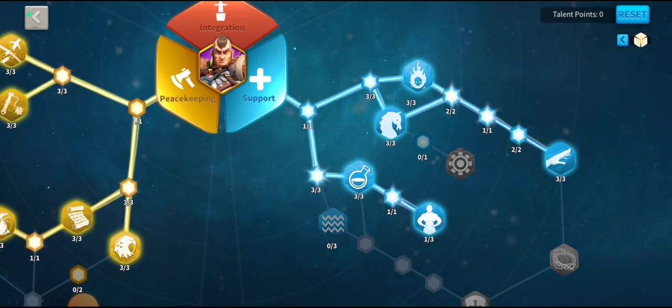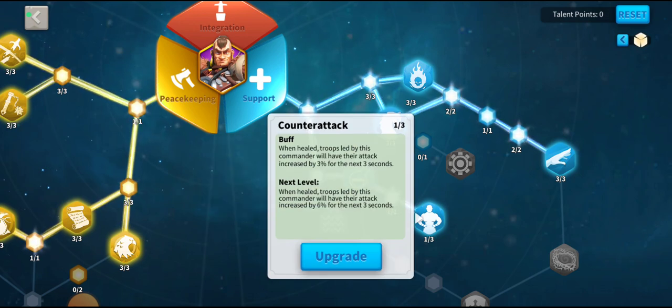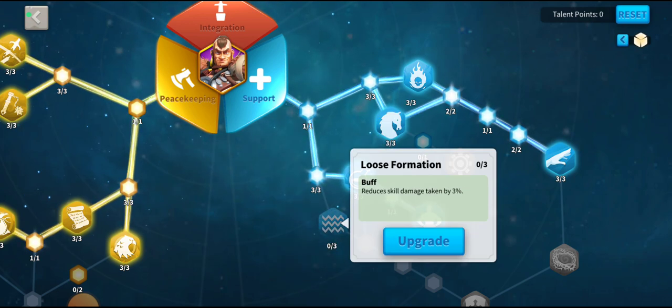Of course, as you level him up higher, you then add on another, and this will increase their attack by 6% for 3 seconds. Of course, if you can get counter attack right up high to make him even more tanky, there's also loose formation. He could be a real solid march on your front line. And as I say, as you steer XP into him naturally, using him in Sunset can be powerful. But then you might need to make him a second march.